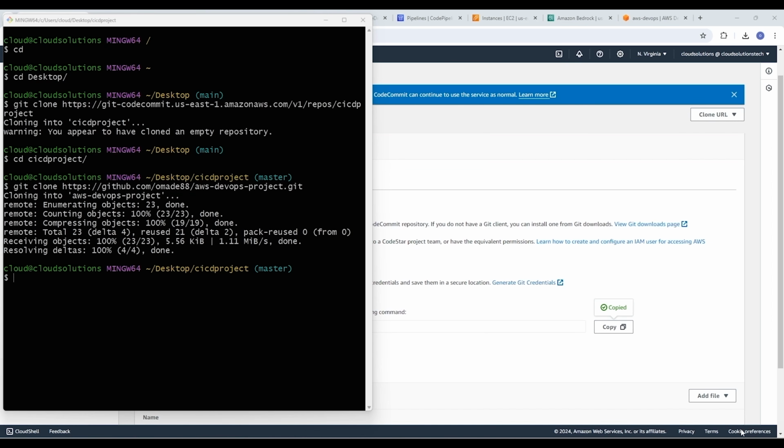At this point, we already have our code repository ready. We went to CodeCommit to create the repository. Next, we created an IAM user. We granted the user a permission, the AWS CodeCommit power user, and then we also generated the HTTPS Git credentials, and then we made sure that we downloaded them. So we have our repository ready, and with that, we have already cloned our GitHub repo into our AWS CodeCommit. At this point, we are ready to push our code from our local machine to the AWS CodeCommit repository.